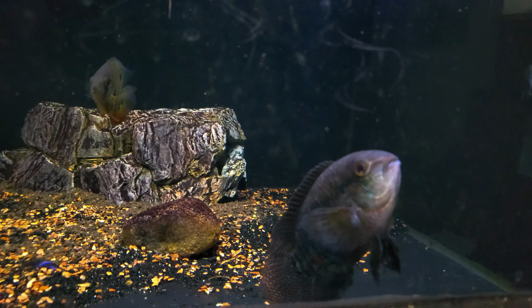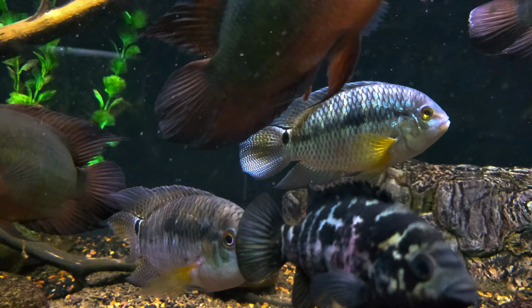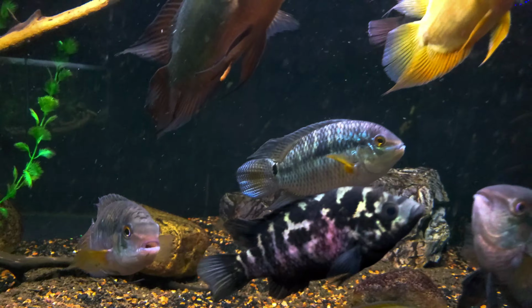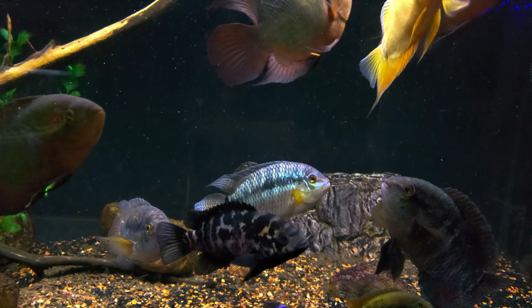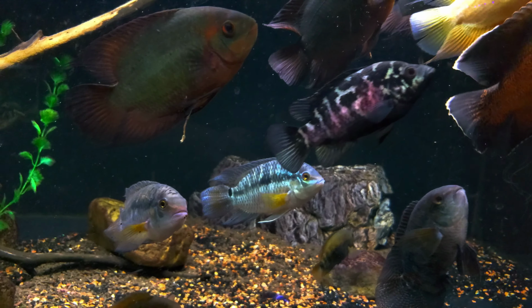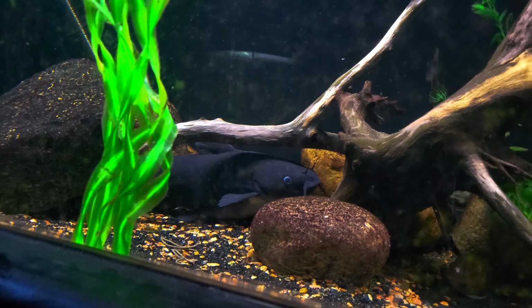I thought they were regular Acaras, but they're not. There's 2, and those 2 up there. I got them in a creek in Florida. My mom's neighbor caught them, gave them to me, so I've had them for a long time. I went on vacation, drove. That's where I'm from, and drove back with them, along with that catfish.